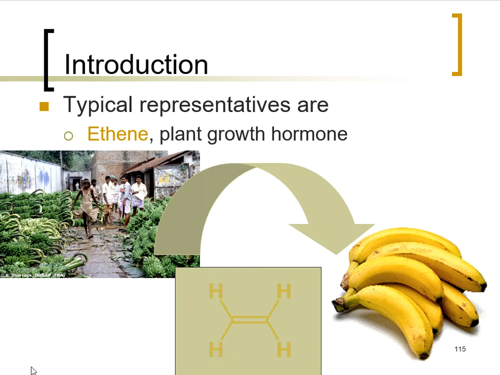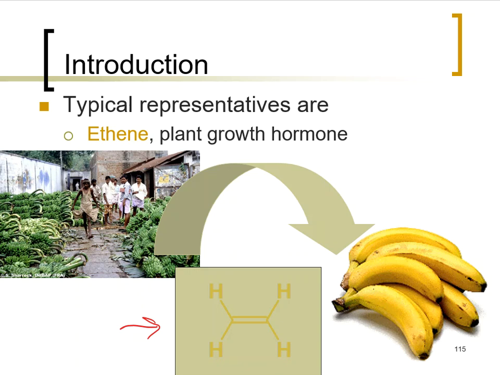So a lot of people will ask, hey, what's an alkene and why is this even important? Well, here's an alkene right here at the very bottom. Look at that. And this alkene is going to be ethene. Ethene, one of the simplest alkenes that we learned about and how to name in the last lecture module. Well, that ethene is also a plant growth hormone. Yeah, this is the stuff that makes your bananas go from green to yellow within a matter of a day after you bring them home. You can blame this molecule for that.